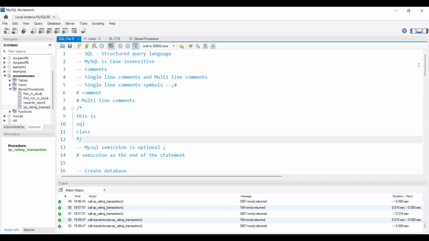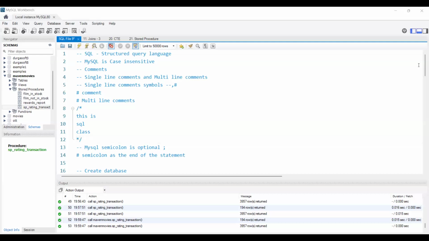But before that, could you please tell me something about you? Do you have knowledge of SQL previously? Basic knowledge? No, I don't have. Okay, all right. So are you going to start from scratch? Of course. Again, I will explain because we are on the basic concepts only. That is not a problem. Are you from an IT background or non-IT background? Non-IT? Okay, that is fine. No problem.